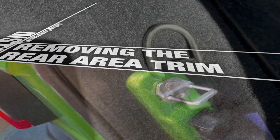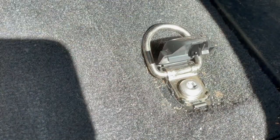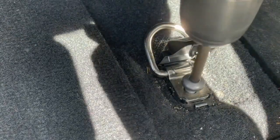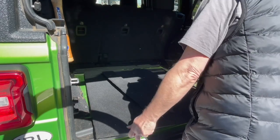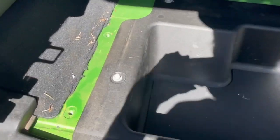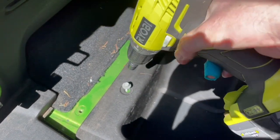First, we're gonna have to remove the trim from the inside, starting with these. So you can use a screwdriver, or I've got a little trim remover tool here. You just pop this up, and using a T40 Torx, you can just remove this like that, and it comes right off. Once you've taken all six of those off, I found you can just lift this whole thing, and it all comes off for you. And there you go. You've got access to the box. So the next step are the two 10 mil bolts on the side of the tub. Just get your 10 mil on there and get it out.